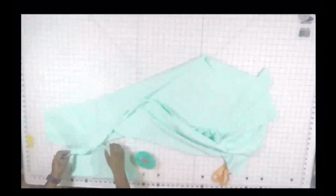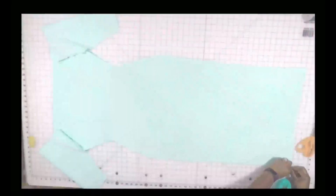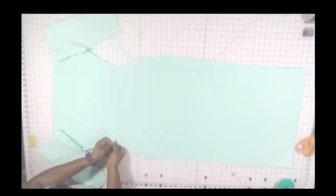And once you have it sewn, you'll have the sleeve connected to both the front and the back of the dress, and the sides will still be open. So now that it's attached, we're going to pin up the sides. So we're going to sew down the sleeve and around the dress, and we're going to do that to both sides. Now let's work on the bell portion of the sleeve.